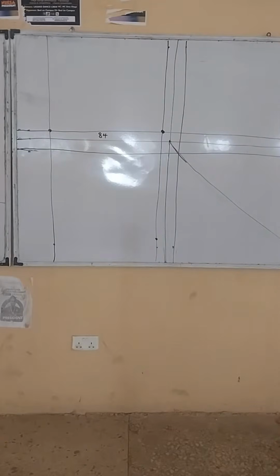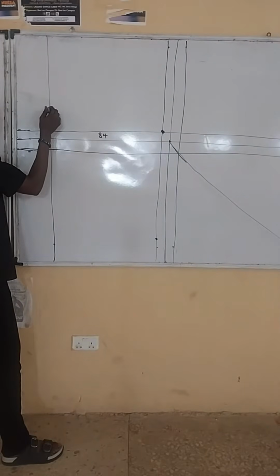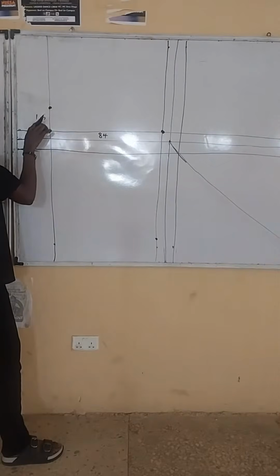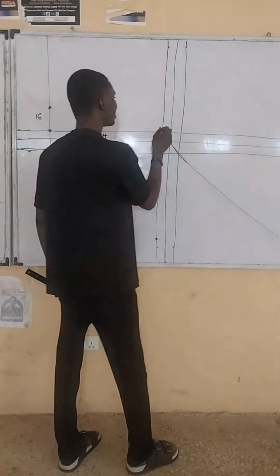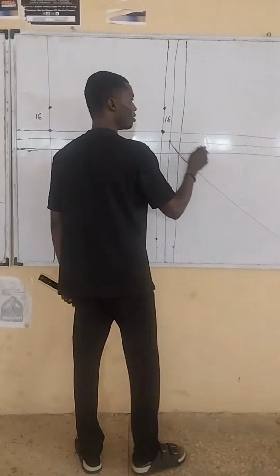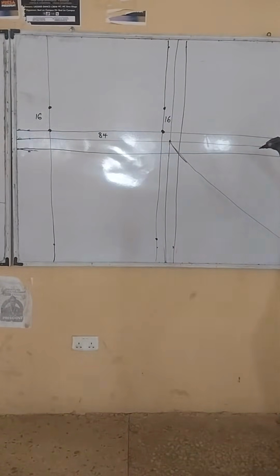That's the first one we have there. Okay. I want us to be taking it gradually. Let's take a small part. This small part here is 16. I want us to take it in the simple way that we can get everything at once. This small part is 16. That's this part like this. 16. That's 1.6. So from this point, mark 1.6. Let me write it as 16 so that you know it's in millimeters. From this point, that's 16. That's 1.6. From this point, that's also 16. 1.6. From any point at the right hand side here, you do the same thing.